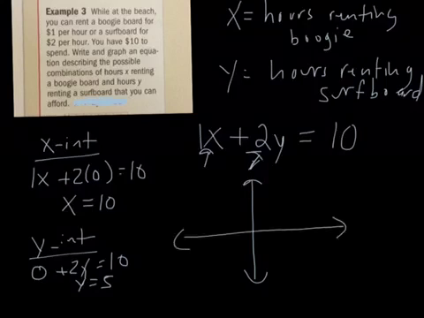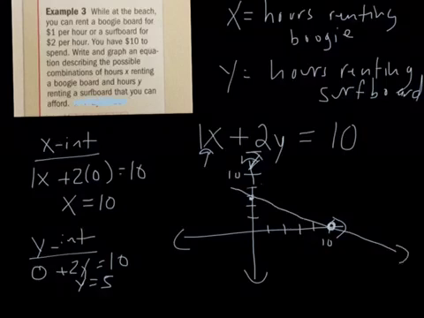When we graph this line, for my x-intercept, I'm going to count in 2's here. 2, 4, 6, 8, 10. Again, this will look much nicer on your graph paper. So the x-intercept is 10, and our y-intercept 5 will be halfway in between 4 and 6. Connect the dots, and here's what our line looks like.